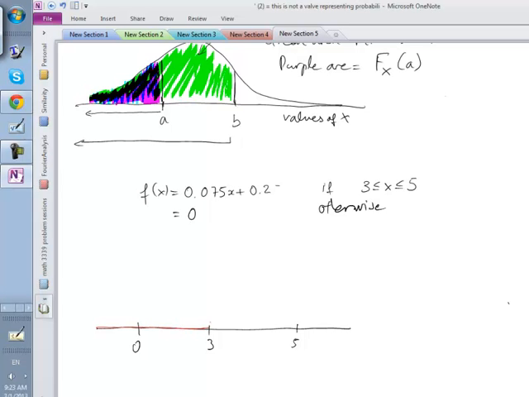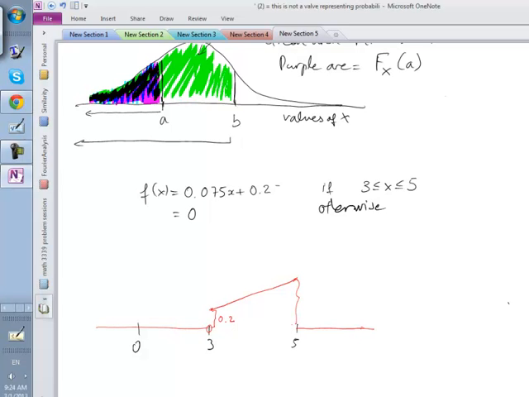When we first hit 3, we immediately jump to 0.2. And then the curve continues straight on. And here I anticipate that it will take a certain value, which is not equal to 1. It's not a CDF, it's the PDF. From that point on, it falls down to 0. So that's the graph here. So this gap is 0.2.